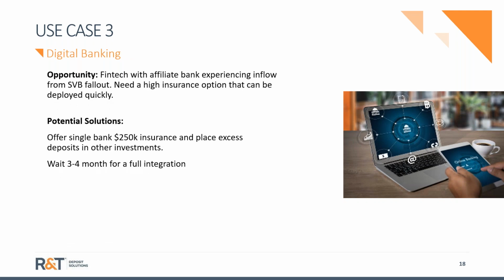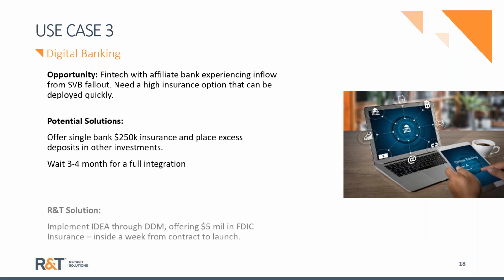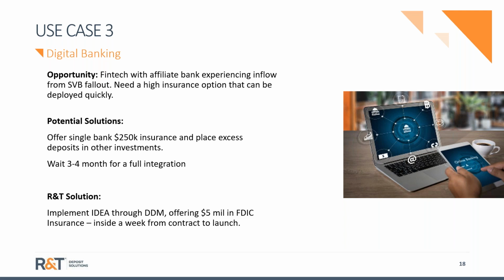And I'll share one other use case: we've seen a lot more activity in the banking as a service or fintech space, where third parties that are not banks who partner with banks who are offering deposit solutions are looking for high insurance amounts. And we have a unique scenario where if the client is not able to provide us with the full underlying customer information, we have what's called an Insured deposit equal allocation methodology, where we can allocate on a pro rata basis, providing lower levels of FDIC insurance, but operationally very streamlined. So there were some scenarios where clients wanted to get up and running quickly, didn't need a high level of insurance. So this was something we were able to solve for them, particularly in a stressful environment.